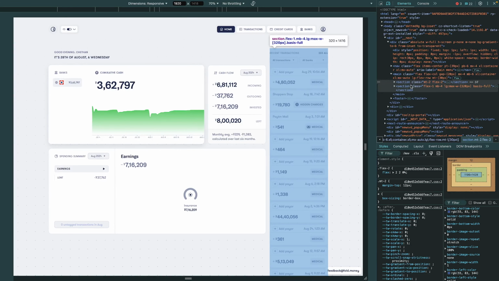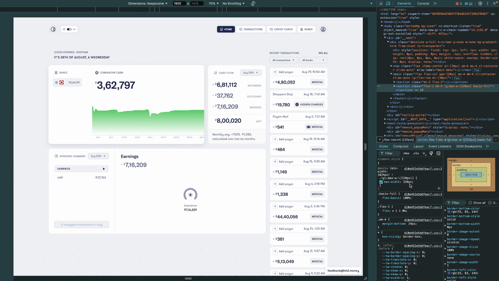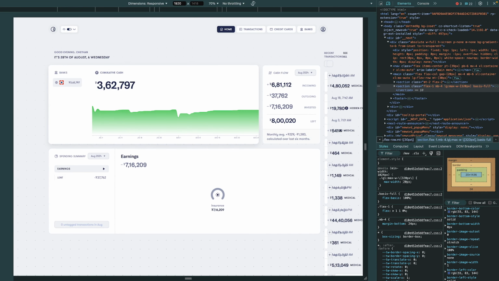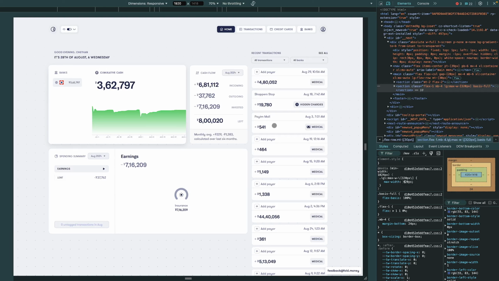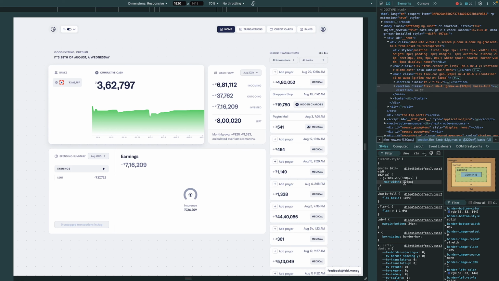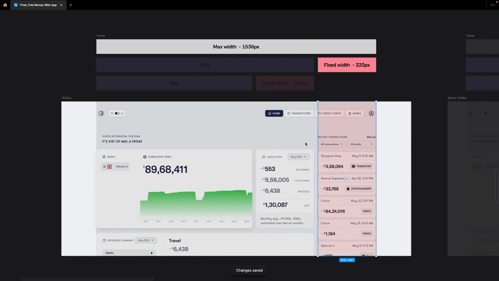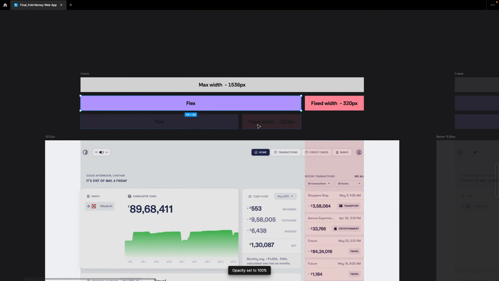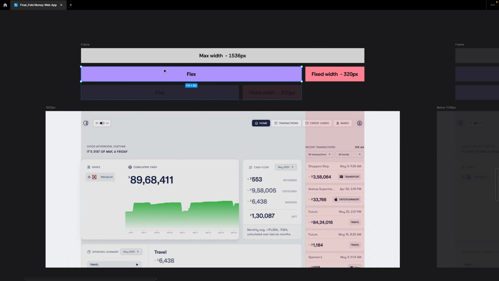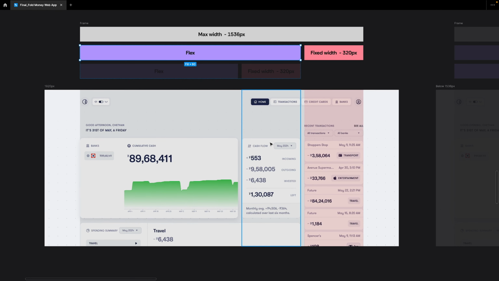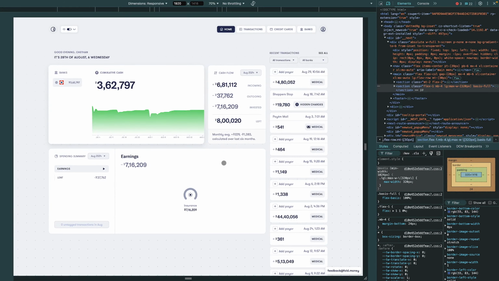To explain that, if I take this and change this value, let's say from 320 to 420, you can see that this area became bigger and this just shrunk down, because it's filling up the entire container. So you can also change those values and see how they behave over here. Coming back to Figma, this is going to be flex, this entire container, all of this put together. Now, we're going to see how the rest of this is created.